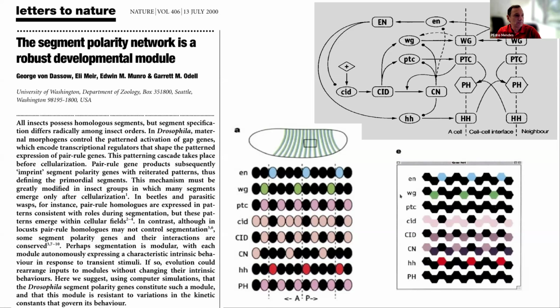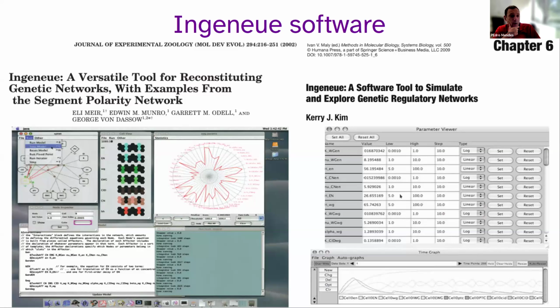That's the message. Now, I wanted to reproduce the model. So the first thing is I looked for the software that they used to create this model. And that's a software called Ingenue, which they described in that paper. They described it in detail in a paper 2 years later. This paper here is a good description of the software. And as you can see, here are screenshots of the software running on an Apple Macintosh, likely.